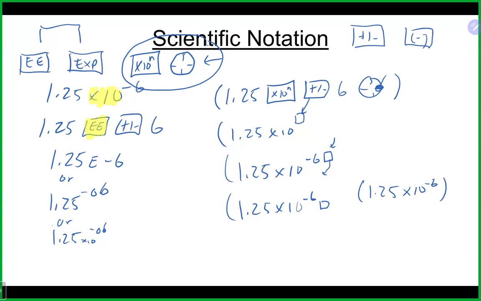It looks like a lot of steps, but obviously you can do that pretty quickly once you get the hang of it. But the key with that type of calculator is you do need to put parentheses around every single number that's in scientific notation. Otherwise, it will break up the numbers incorrectly and give you the wrong answer on those type of calculators. The other calculators that have the EE button and the EXP button, you don't really have to be super careful. You don't need parentheses. You can roll with it, and usually you'll be in good shape.